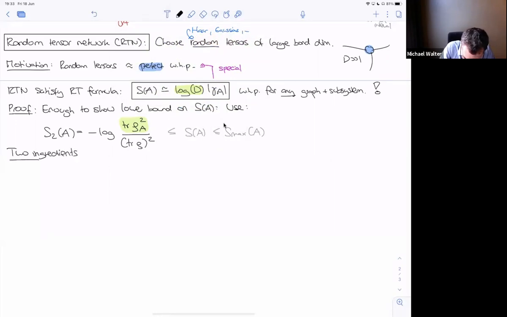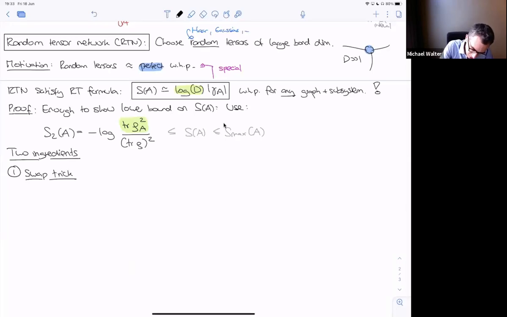And the second ingredient then is we have to understand how tensors behave. If we look at two identical copies of a random tensor and we compute, for example, averages. So what I want to do is basically compute the average of this green quantity with you. And hopefully we'll see that this average is something like d to the minus the size of the minimal cut. And then, after taking minus the logarithm, we get exactly the size of the minimal cut like here. Okay, so the first ingredient is this swap trick.